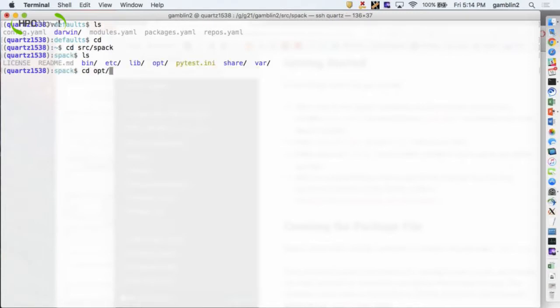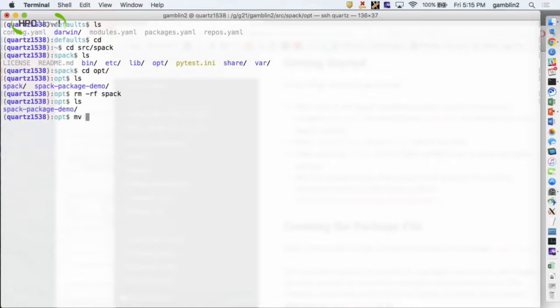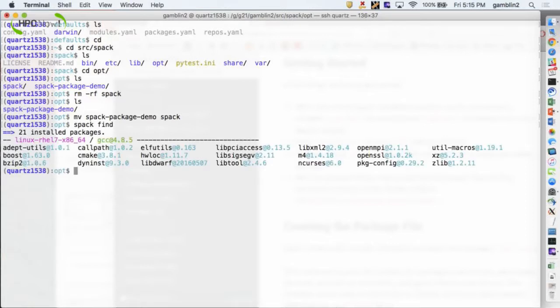So if I go into opt, I can just blow away my previous Spack data, and I can move the demo into place. And so now if I say spack find, I've got the dependencies of what I want to show you how to build.